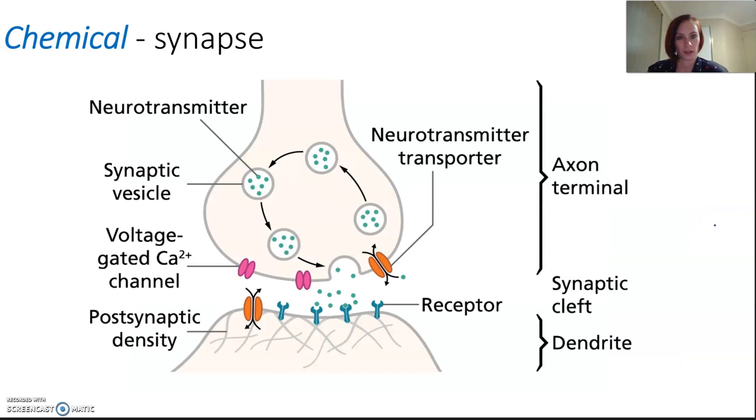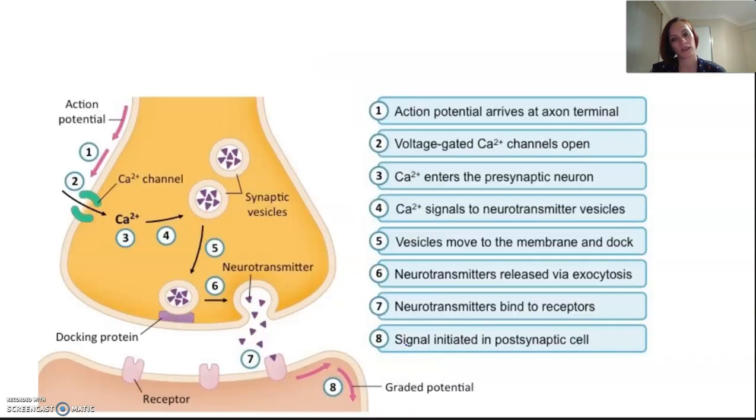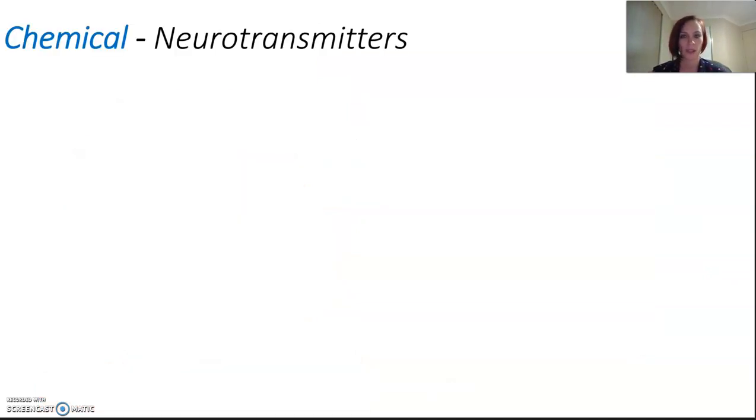You'll see this drawn in so many ways. The important part is that the electrical signal is coming down here in the pre-synaptic neuron. These vesicles are then triggered to go and actually spit out the chemical messages. The chemical messages flow across the synaptic cleft. They eventually bind with a receptor here. They have to be specific to that molecule. And then once that happens, all these different channels can then open and the electrical signal can then flow in that direction again. This is a nice step-by-step section of it.